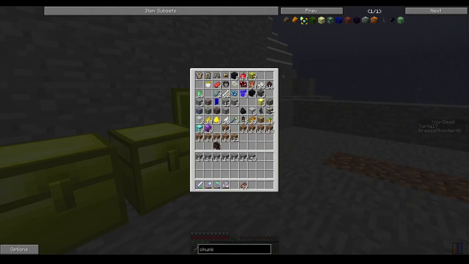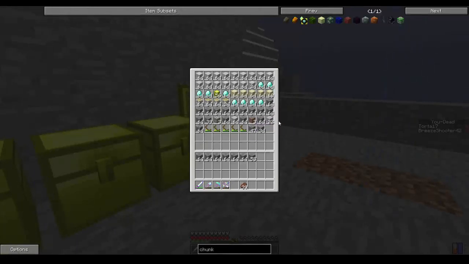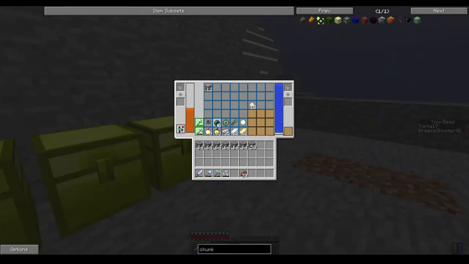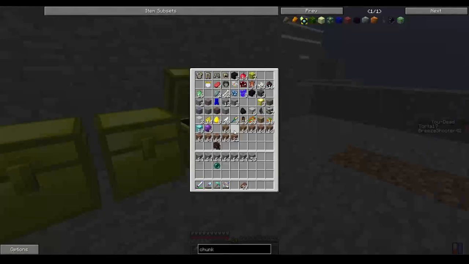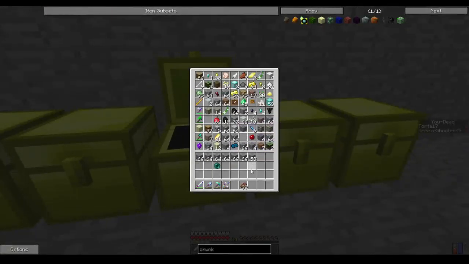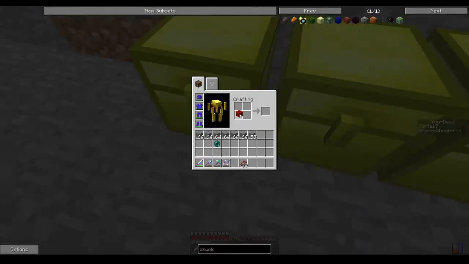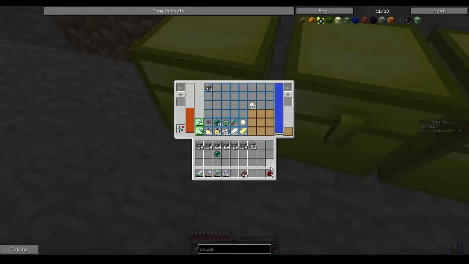So I have the recipe pulled up right here. It takes 3 redstone, 5 iron, and 1 ender pearl, which I have right here. I need redstone, which I know I have. Since I don't have a crafting table, I'm going to have to do it all in here. But this should work, hopefully.